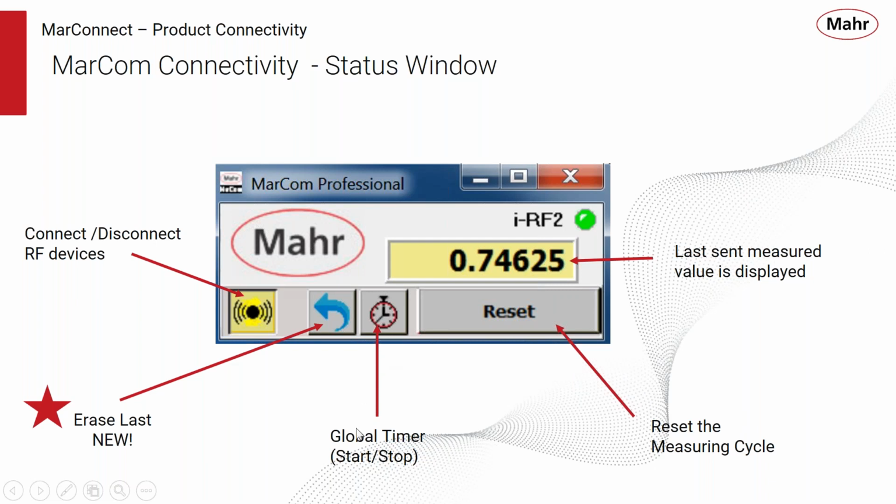There's a global timer. We have some timing functions which you can use to start or stop the timing cycle. And what's new in 5.3.1 is an erase last key. We'll talk a little bit about that, but this is the new feature on the status window.